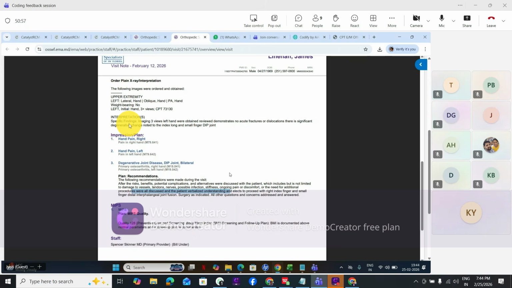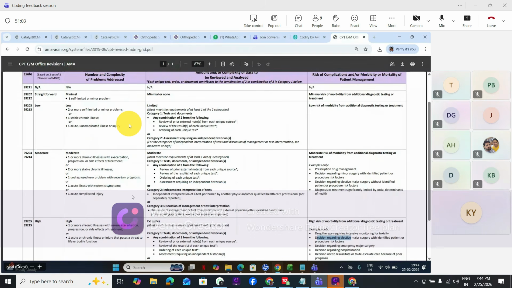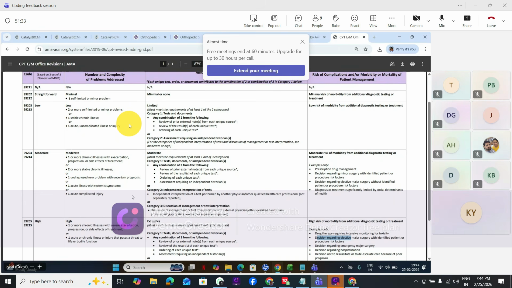open that table, Jyoti, open that table now, so maybe the coder will understand. Yeah, see here, one condition for moderate. Now you will see in the diagnosis section, in moderate, the acute illness with systemic symptoms. So at that time we can also check which condition affects our system. For example, if the hand is not working for one day it is okay, but for chronic conditions like osteoarthritis or any degenerative disease, it will affect day-to-day life, so it will affect your body system. So at that time we can understand which condition is severe and which is moderate.